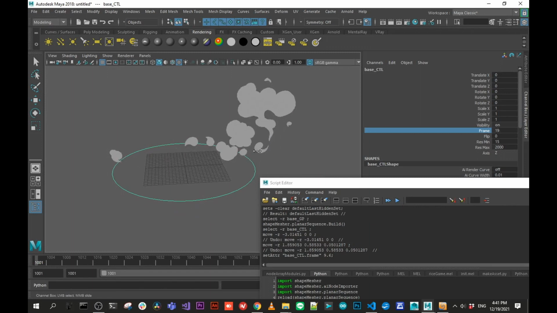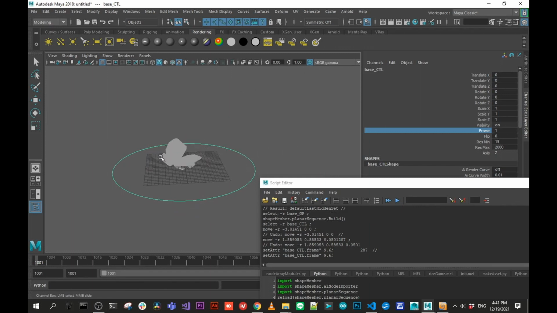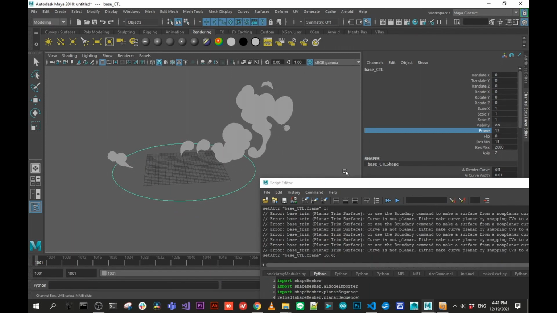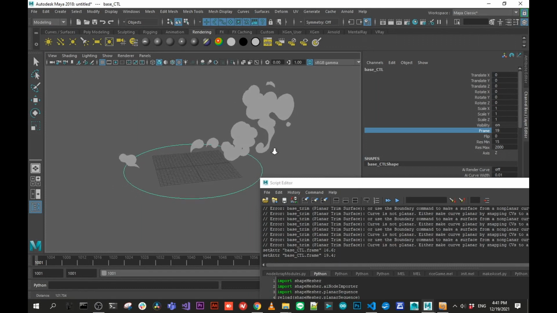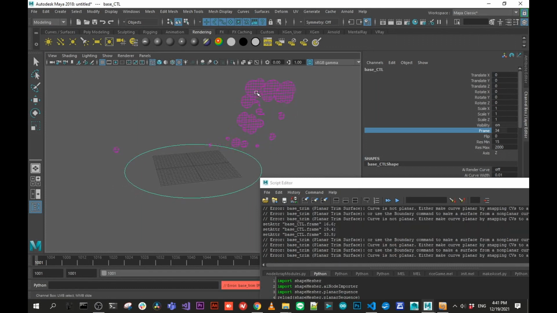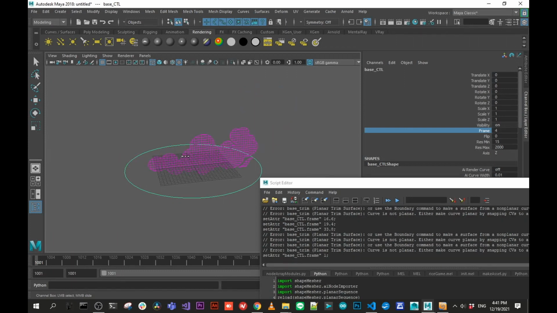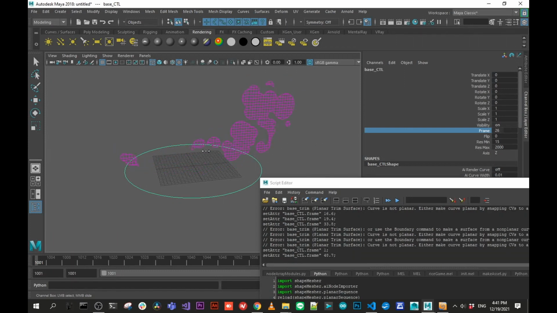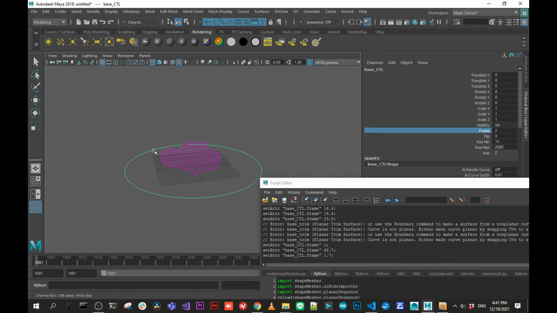And what this is doing is it's basically flipping through those curves that we gave it, and it's giving us a flat piece of mesh with a certain resolution of geometry. Now, it doesn't know how much geometry you want, because the shape can sometimes be big and sometimes be small. And if you subdivide this big shape with the same values as the small shape, well, your small shape is going to have much denser mesh, or in this case, things are just not going to work.